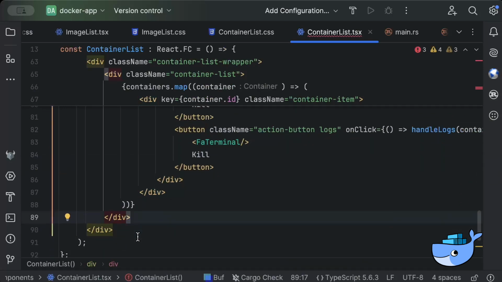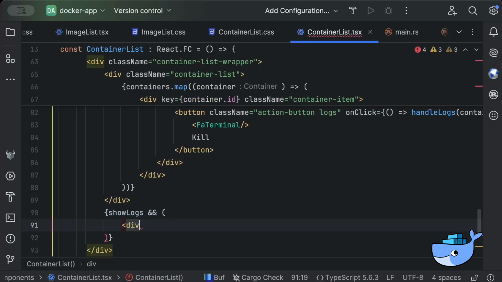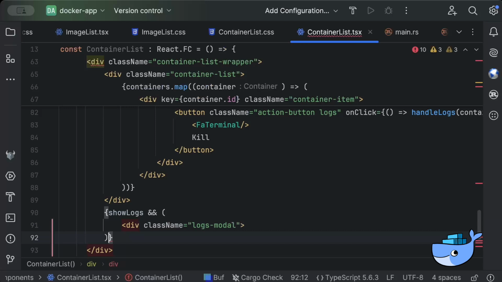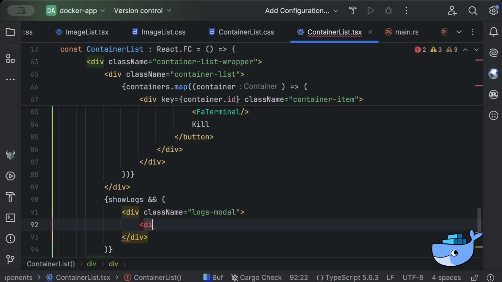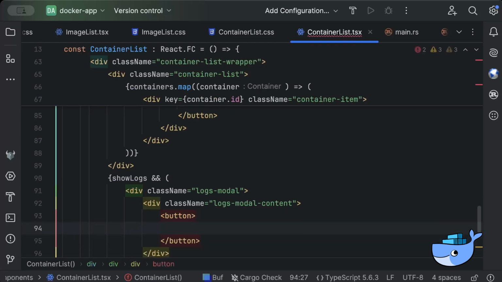And now let's put the showLogs. So showLogs, when it's set to true, we want a div className as logs-modal and a div className as logs-modal-content and a button className as close-button.